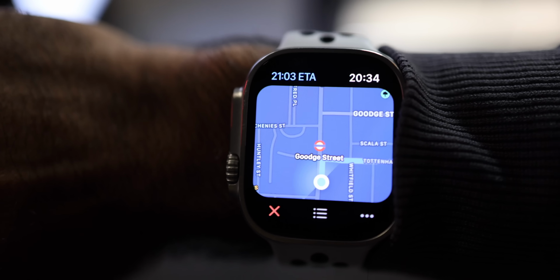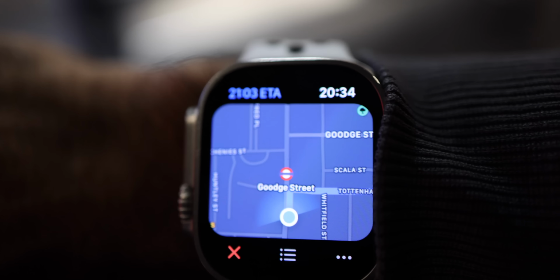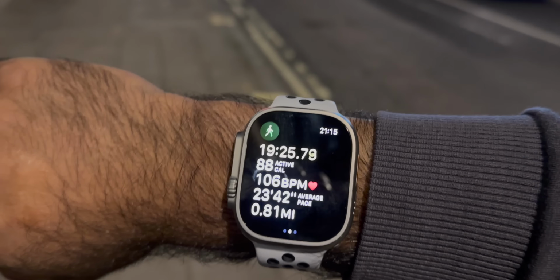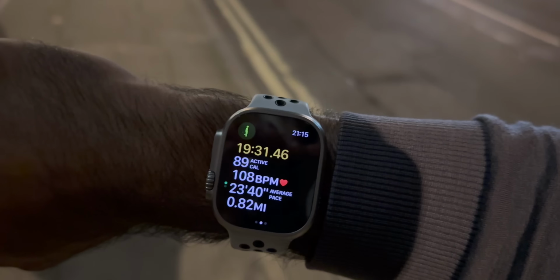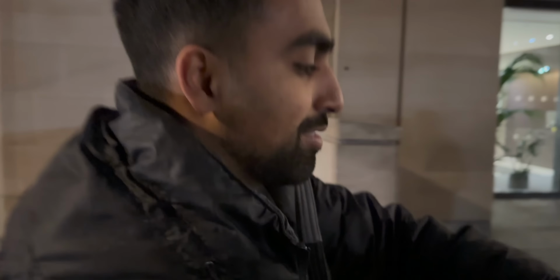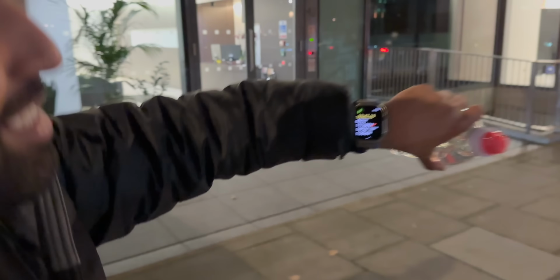The thing is, I'll sometimes double check my directions on Google Maps to make sure it's accurate. But that looks somewhat accurate, I guess. So my Apple Watch just said, hey, are you doing an outdoor walk? Do you want to record it? Obviously doing heart rate tracking is going to increase the power usage. Did you start an outdoor walk? I did. You did? Okay. But now I have a fitness app running. I have Apple Maps running. Always on display is off, by the way. I'm a big fan of turning it off.